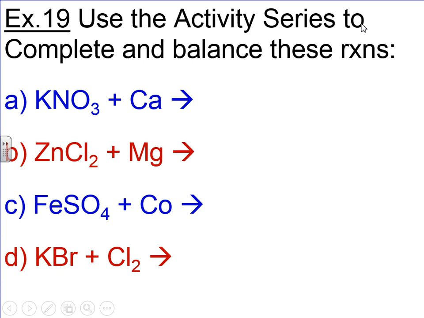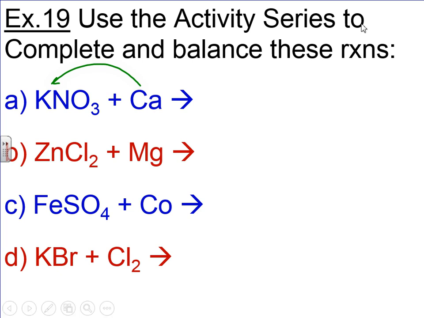And that's the power of the activity series. So the question here is, can calcium replace potassium? Usually we show these reactions simply as a single replacement reaction, and we say, yes, this happens. But now we have predictive power. We have to ask ourselves, is calcium higher up than potassium on the activity series?